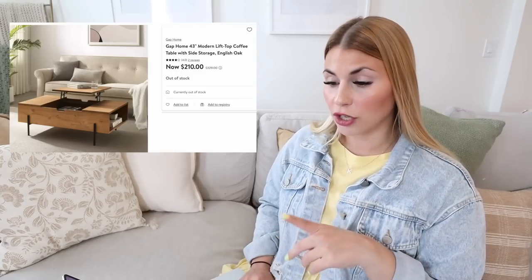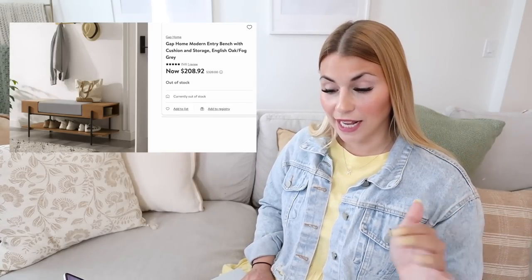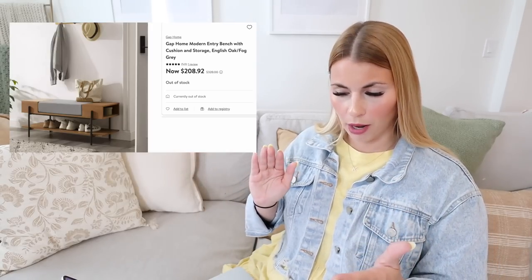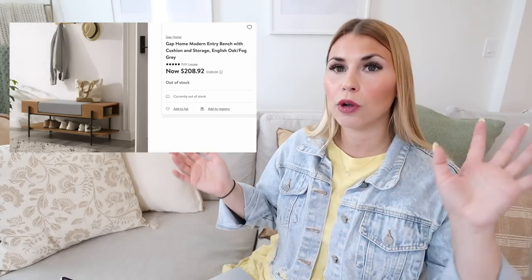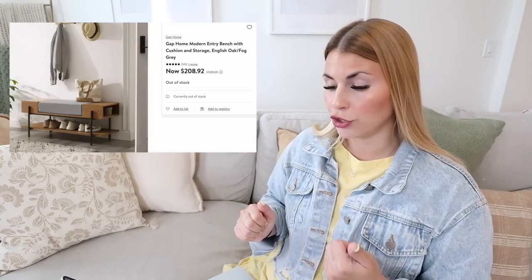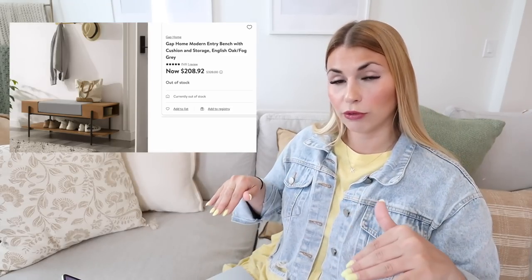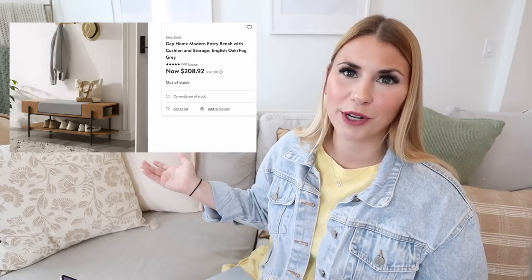There's another piece of furniture that matches it from this collection. This is the modern entry bench. Again, I love this. It has that side storage. You could put the shoes right underneath. And I love how it has that modern, almost kind of mid-century modern, in my opinion, look with that gray cushion in the center, because that's going to be more comfortable. Perfect place to just sit right when you come in the house to take off your shoes or put on your shoes. And I love how there is some storage on the sides as well as underneath. I love the gray cushion, and I also really love the wood color with the black. I have that all throughout my home, so no wonder I like it.